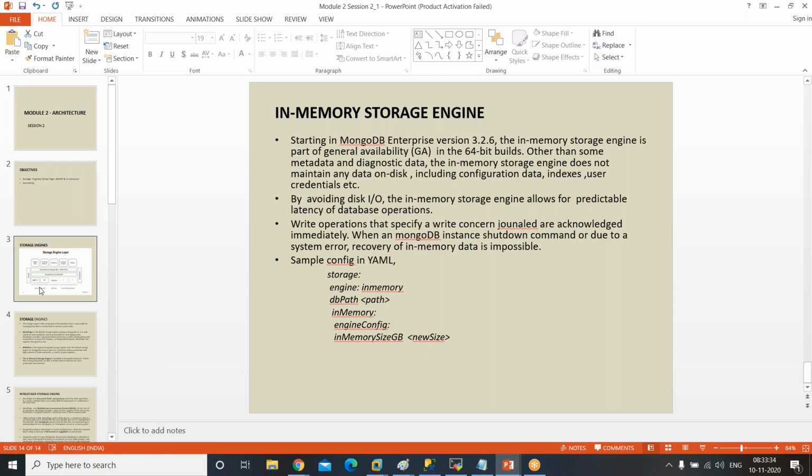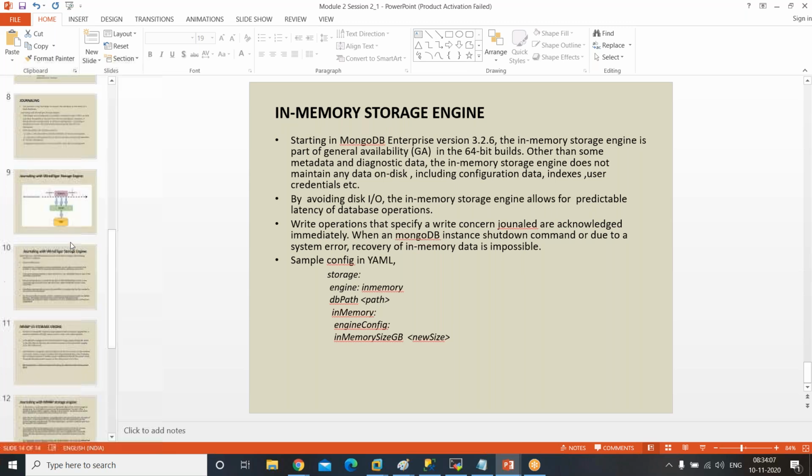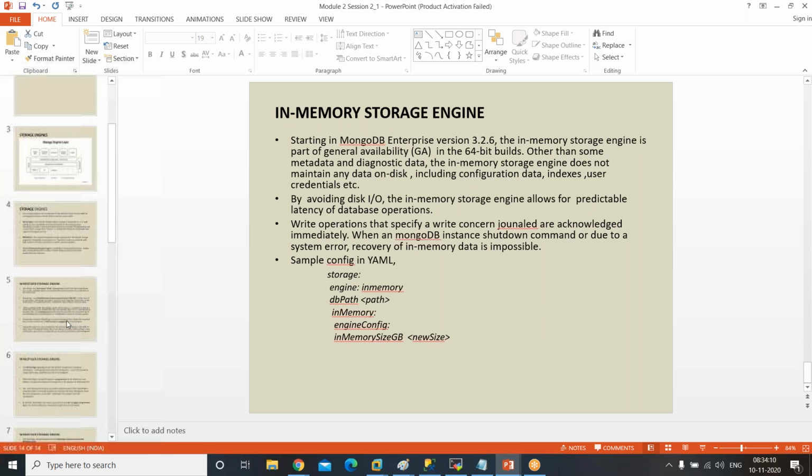The storage engine gives a lot of advantages. First, compressing the data, which is very important for data management, disk management and storage management in the background. Next, it can support concurrent transactions on a single collection by using MVCC, multi-version concurrency control. Whatever data you are modifying, only that data will be blocked. The rest of the data is open for other transactions on the same collection. So this is what the storage engines are about, guys. They do ask this very generic question.